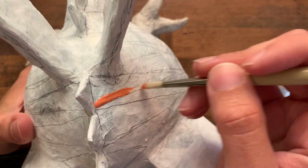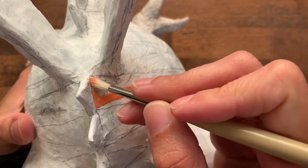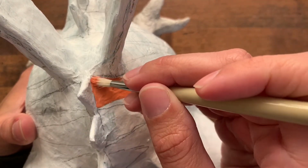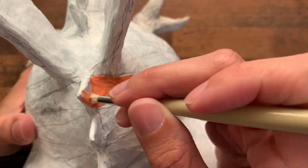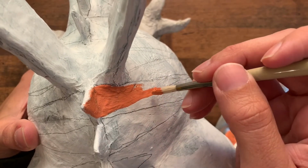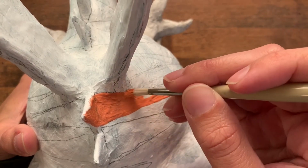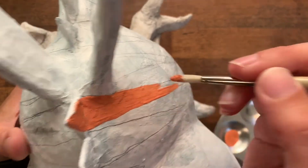So I am going to paint just the stripes, and I also wanted the spikes to be the same color. So I'm going to paint the spikes the same color that I paint the stripes. I'm going to try to outline as much as possible first, and then fill in the inside.